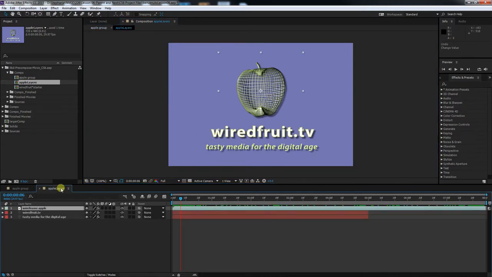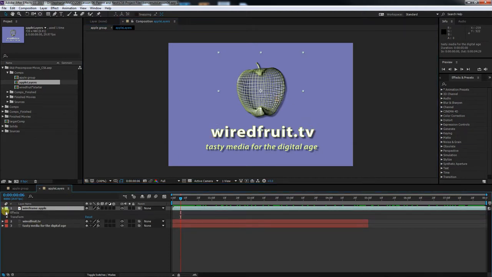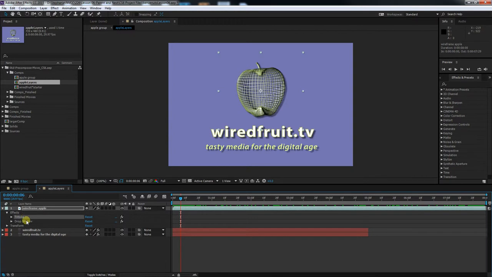If I go into Apple Layers, where I can see my three layers, sometimes you need to put a single layer in its own composition. It's not as common, but sometimes it's required as a workaround, usually when you have compound effects. Maybe there's an effect I need to put on this apple, but it's interfering with a different effect that I already have on there. There are already some effects on here: a tritone, which makes it greenish, and then the drop shadow, like I said before.